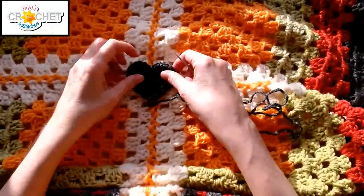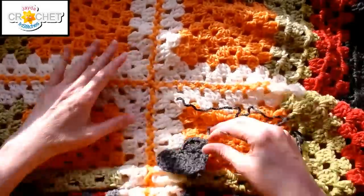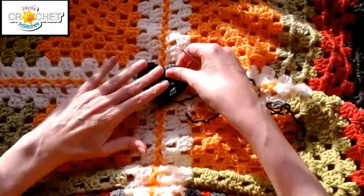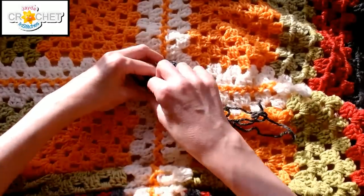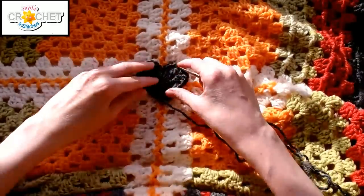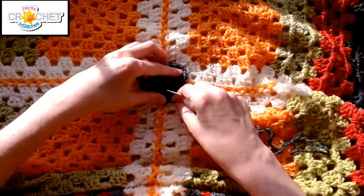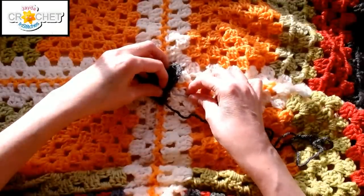And I'm going to stitch it in place using the top loop method so that I'm not stitching through the blanket. I'm going to make sure that my blanket corner, my squares are all nicely aligned, and then I'm going to just hold it in place while I stitch. So here we go. Pull back every so often, make sure that I'm not missing anything, and I'm going to try and do every single stitch along the edge. Not going to pull tightly.